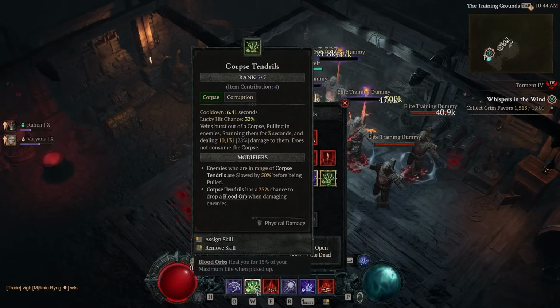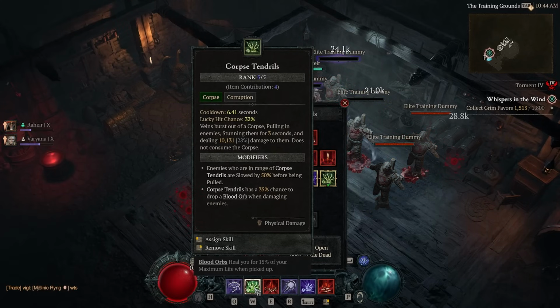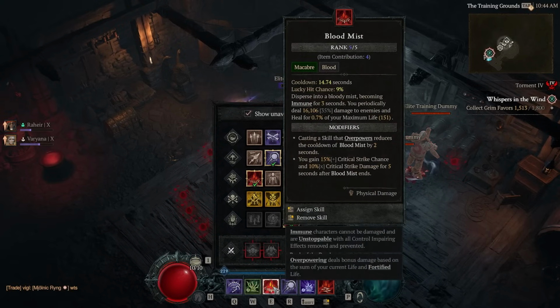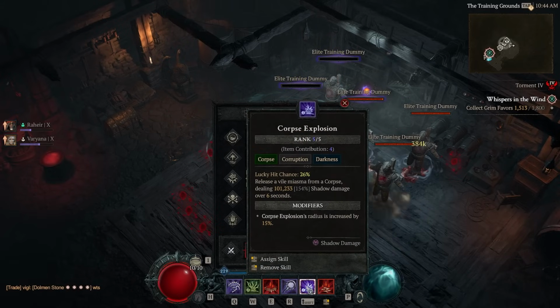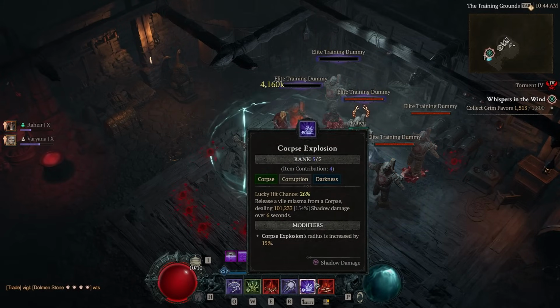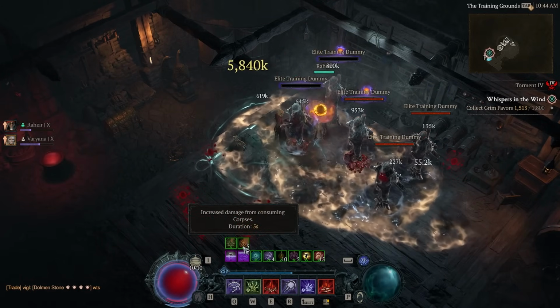Corpse Tendrils is nice if you're doing Infernal Hordes and you need to suck more dudes in, and you don't want to wait on the Igni, but you don't really have to press it. Blood Mist I was using for crit chance here and there, but now I am crit capped, so I don't really need it anymore, and it's kind of just there for defense. Blight is there for extra damage against bosses, and then Corpse Explosion is there as a Darkness skill to give us more damage. And also, we do have Flesh Eater in the Paragon board, so you can spam it here and there if you want to get a little bit of extra damage multiplier.